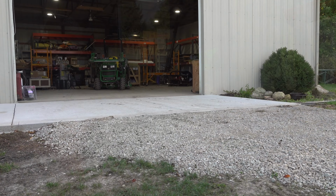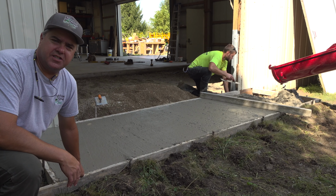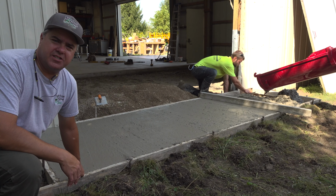Tomorrow, we're gonna pour the rest of the inside of the shed. A little bit of a challenge in there because it's not level at all, the existing concrete, so it'll be interesting to see how it goes.